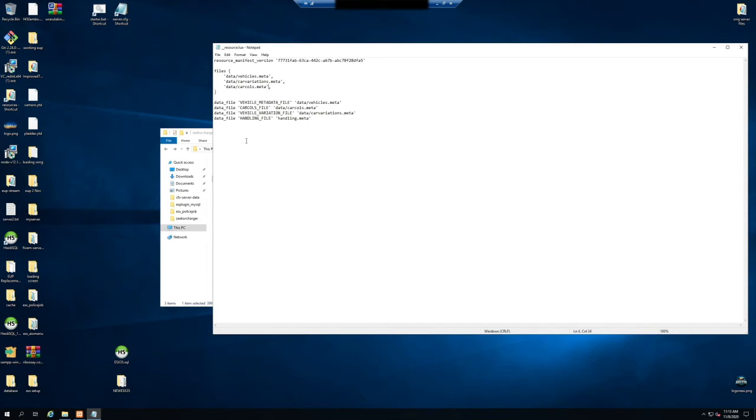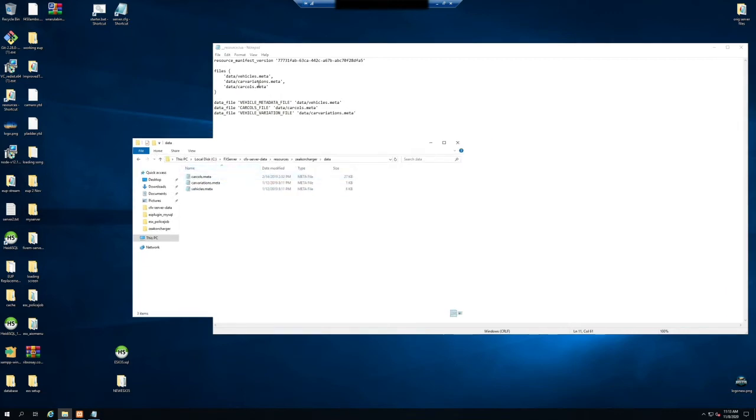Also, this comma right here at the end, go ahead and remove it. That tells it it's the last file. Theoretically, we could have left that in there, and it might have still started. I've just noticed sometimes it'll crash my cars when I try to spawn them if I leave it in there. It's all code you're dealing with, so it's kind of finicky. You've got your handling file down here as well. It does not need to be pointing to that, so we'll also remove it. Control S to save it, just to verify with our data file. We've got our vehicles, our car variations, and our carcols. So it is actually ready to go now.